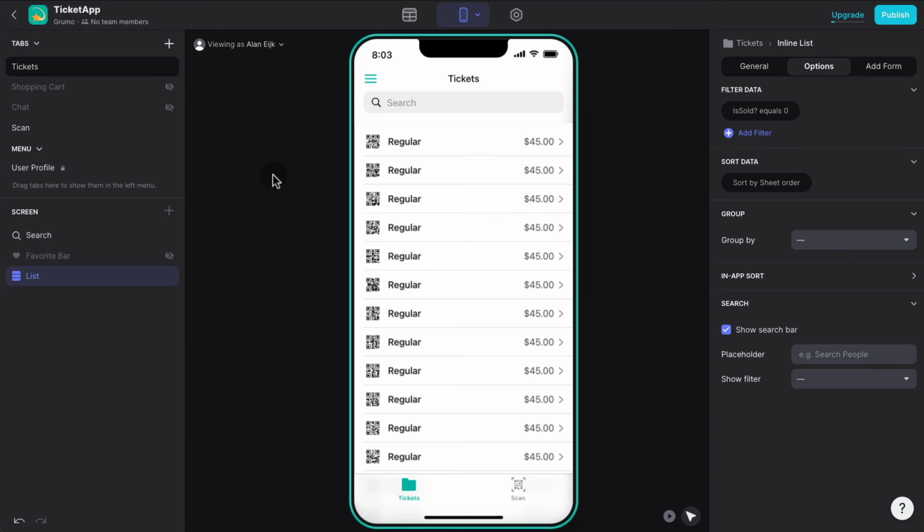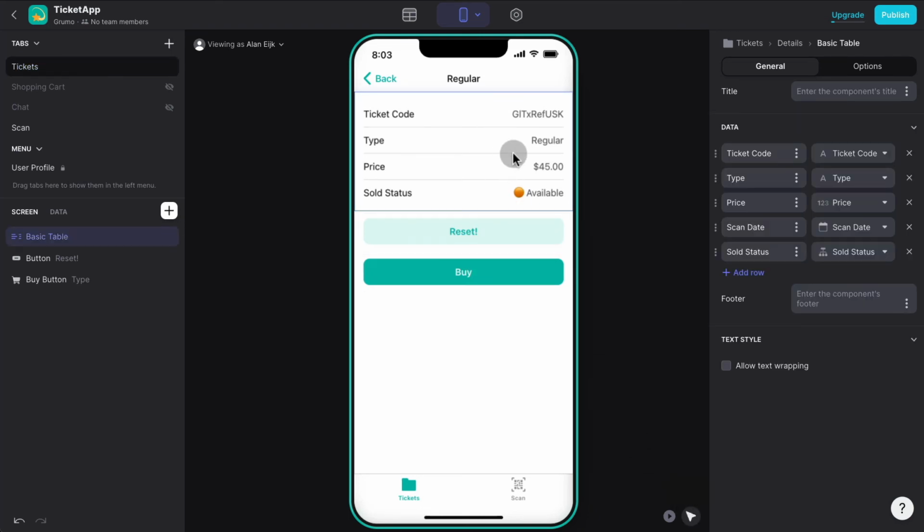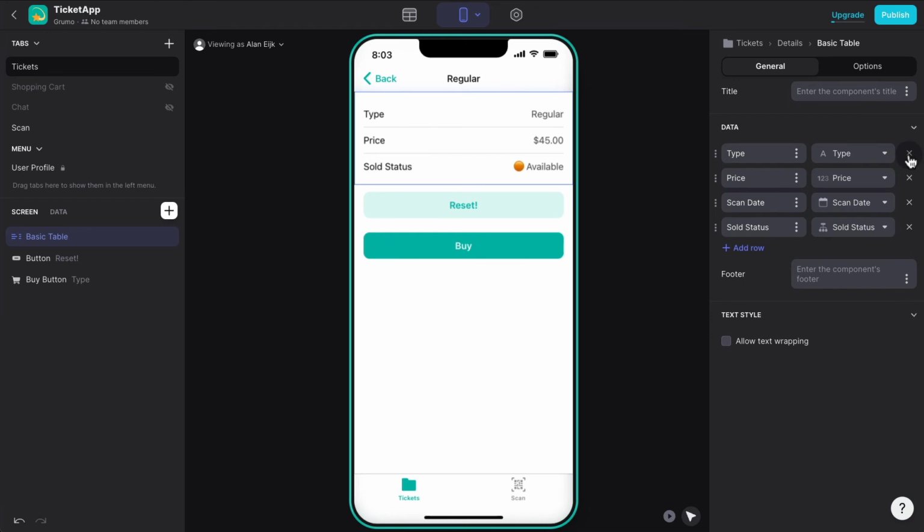But we have a little problem right now. People can buy tickets, but they cannot retrieve the ticket to print it, right? There's no code here to print. Obviously, you don't want to give away the codes so people can print them. In fact, we probably want to remove the ticket code because they could generate the actual barcode using the code, right? So we're going to remove that, but we need for this user, Alan, now that he has purchased a ticket, to be able to retrieve it.